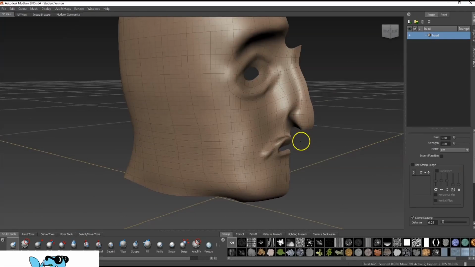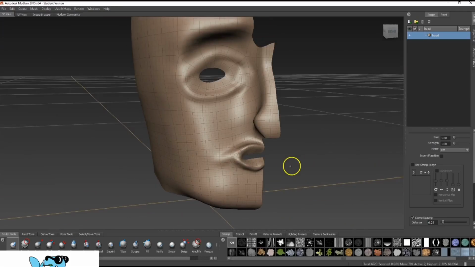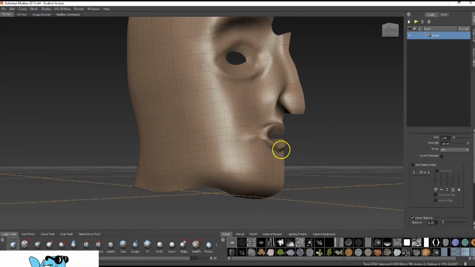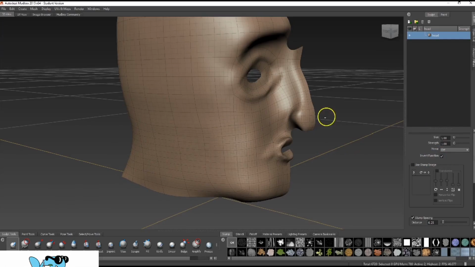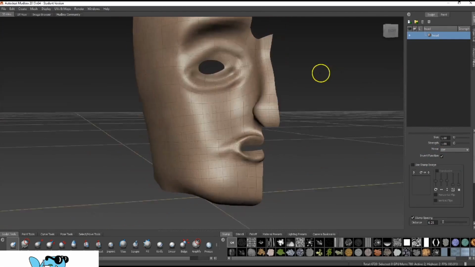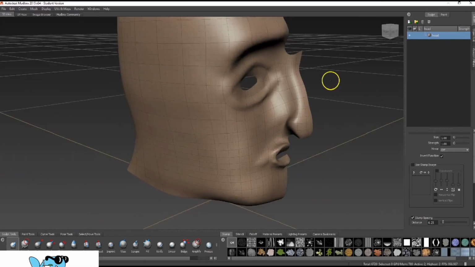Now, I'm going to bring out the lip some, then I'm going to hold shift and smooth it down. I'll do the bottom lip. So I'm going to bring that out some. I'll hold shift, I can smooth it down. Now, this is all pulling out. If I want to actually send it back, I would click on the invert function. And now, as I left click and drag, it's going to pull the eye in. So I can make indentions. Now, if I did something I didn't enjoy, I can hit Control Z, and I can remove it, okay? So you can do Control Z.